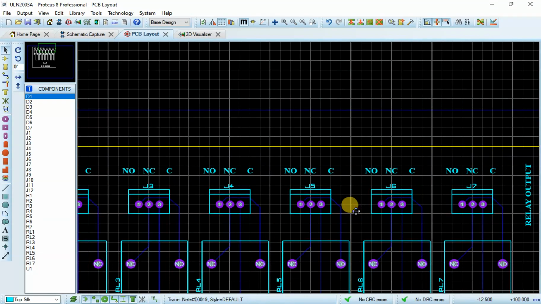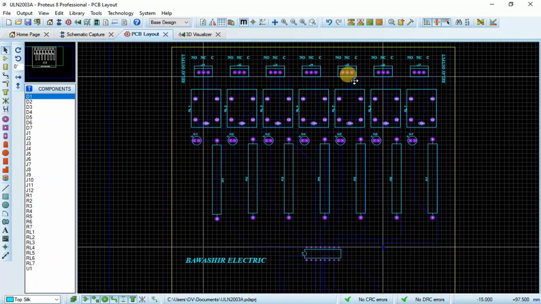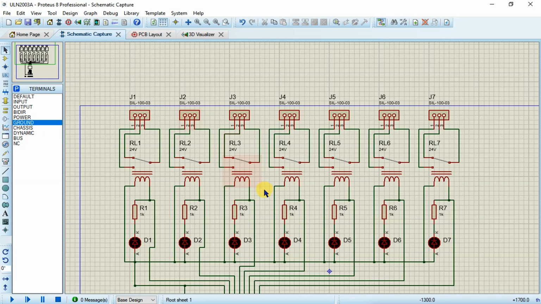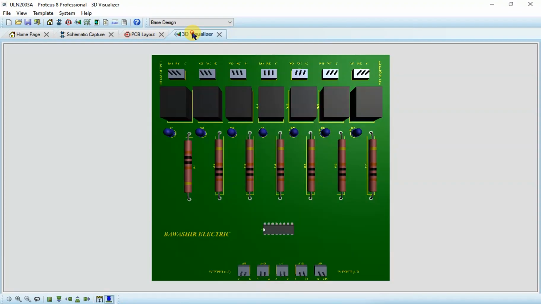So I think this PCB design or layout is finished. We have here schematic capture also finished. Then we have the 3D view. So the 3D view, when you have here front view, that is how it appears. So we can zoom in a bit and see.